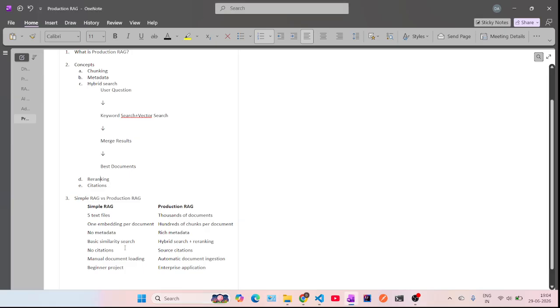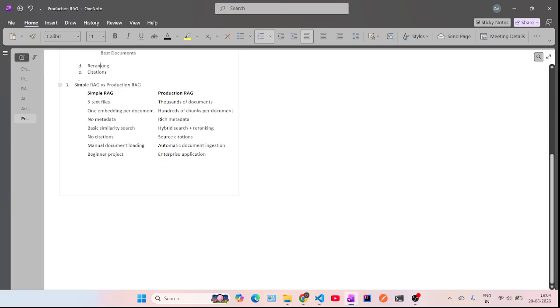Finally, we'll show the difference between simple RAG and production RAG. Currently we have only 4 text documents, so that is simple. But if you have thousands of documents, then you need production RAG. Simple RAG has one embedding per document, but production RAG has hundreds of chunks per document.